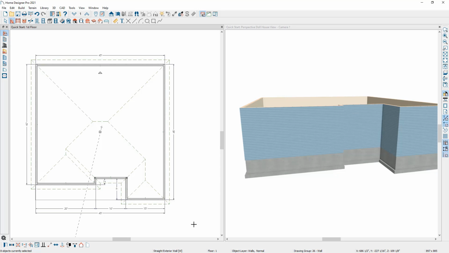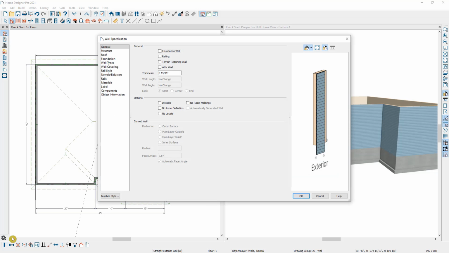With those walls selected, you'll notice in the bottom left-hand corner there's edit tools that you can use to further interact with the object. I'm going to select this edit tool on the far left called Open Object, and we're going to open up the wall's specification for editing. On the left-hand side, you have different panels of categories that you can change about your walls. In the middle, you can make the changes. And on the right-hand side, you can see a 3D preview as to what these changes will look like.